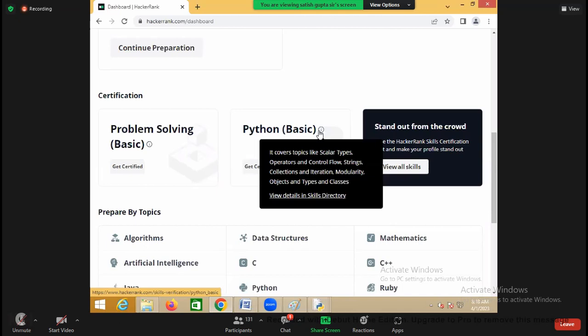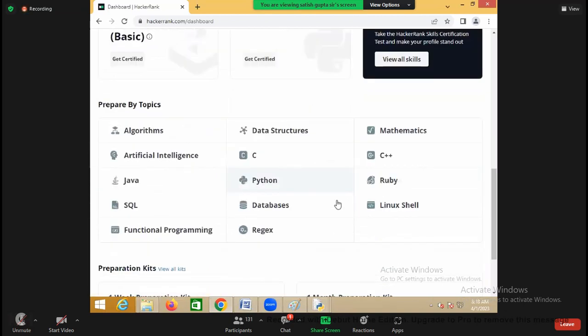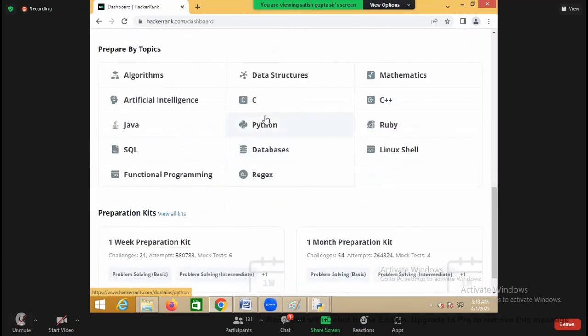Once you complete these topics, you can go for the basic certification. Next you can go for problem solving also. Here you have to learn certain things.